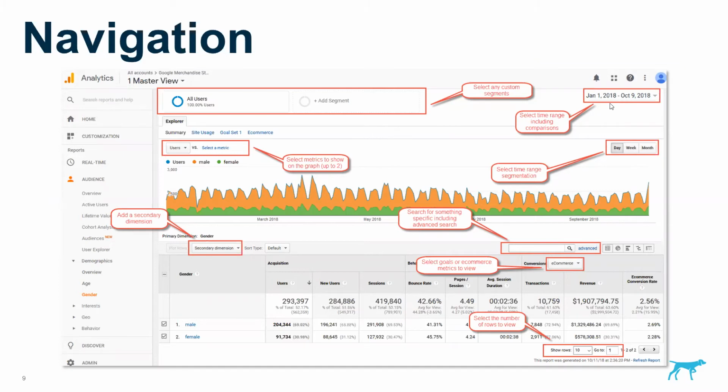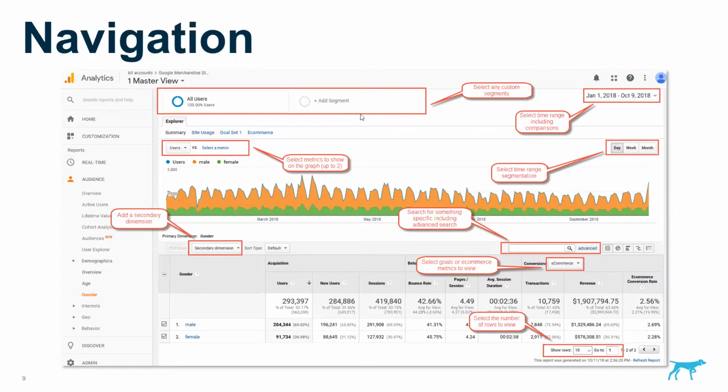You can select various time ranges, including predefined ones like last week, last month, yesterday, and so on. You can also create custom dates. There's a comparison functionality, which allows you to compare between different periods, or the same period this year and last year. It's very easy once you open it up, it's very intuitive, and you shouldn't have any trouble selecting dates.